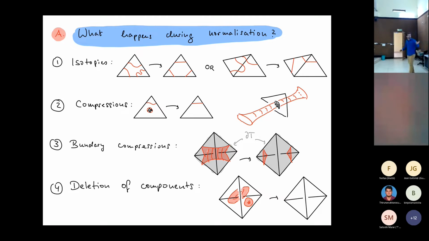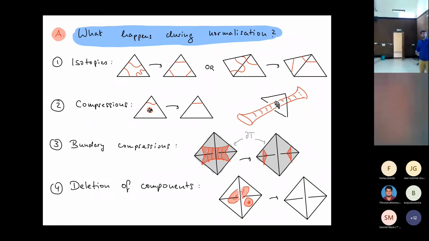That's strictly speaking not even necessary. But we can also decrease the weight of the normal surface by pushing these return arcs off the one skeleton. We can have these little connected components, right, that then bound a disk. So we do a compression of the surface, right? This changes the topology, but it only performs compression. So it means the surface was not incompressible to begin with. So it was a little bit too complicated anyway.